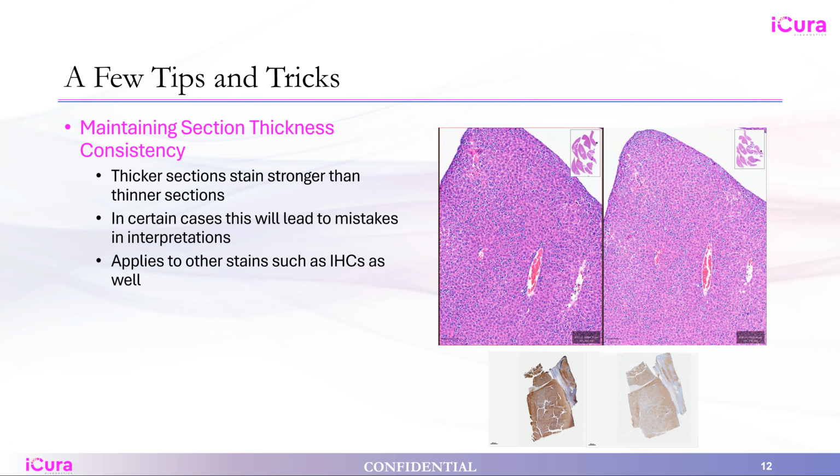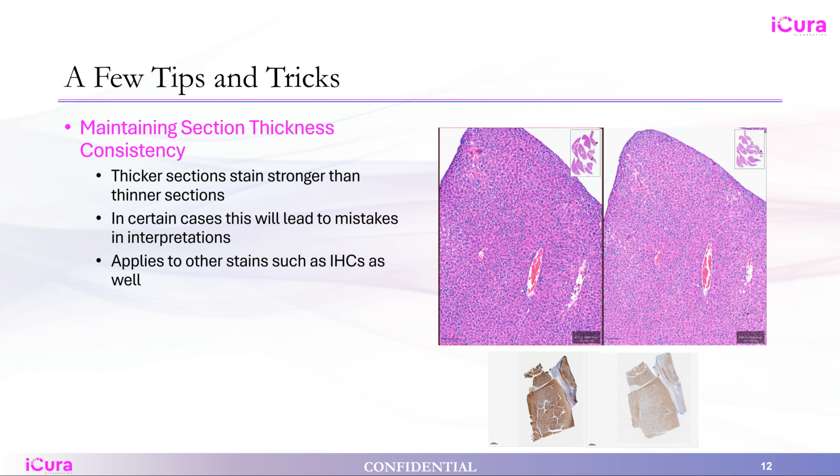So here's the example. We did the H&E stain on those sections shown in the previous video. On the left side is the first section, which is thicker than the rest of the sections. On the right side is the second section after the first one. And you can already see that the H&E stain is much stronger on the left side, which is the thicker section. So this is an important matter if you are doing critical semi-quantitative or even quantitative staining or assays down the road. It applies to other stains as well.